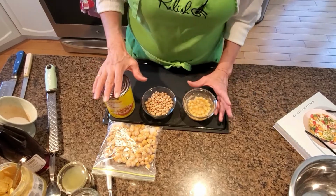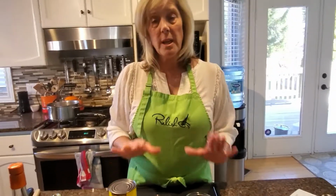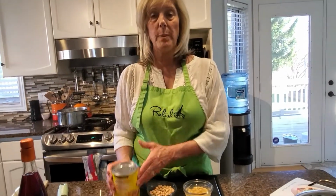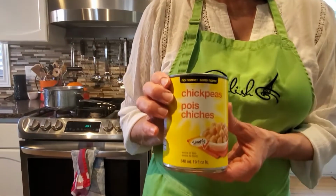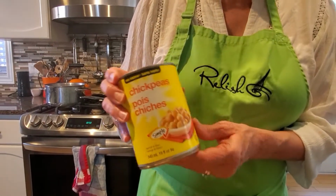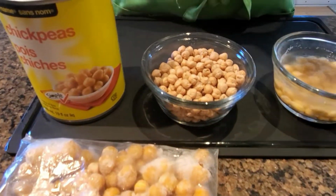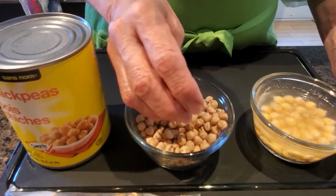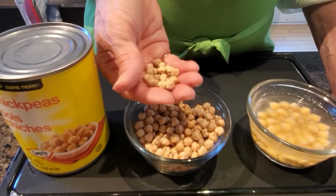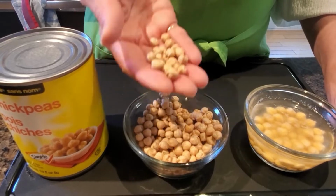Okay, so this recipe is a chickpea salad recipe. And there's different kinds of chickpeas. A lot of people are buying canned chickpeas right now, so the stores are getting very low on canned chickpeas. So I'm going to talk about how to use the dried chickpeas because there seems to be lots of dried chickpeas on the store shelf. And they're much more flavorful and way more economical to use, but you do have to do a little bit of work ahead of time.